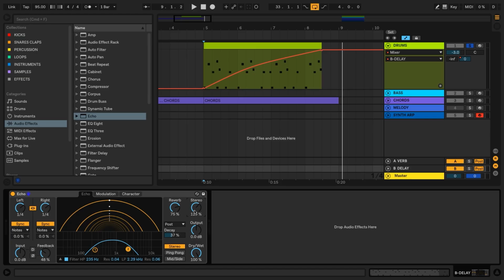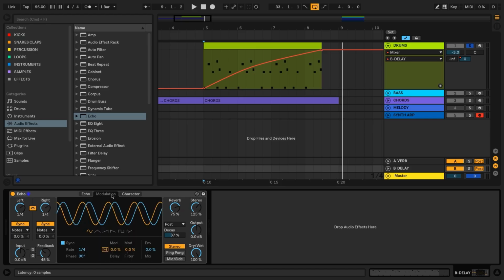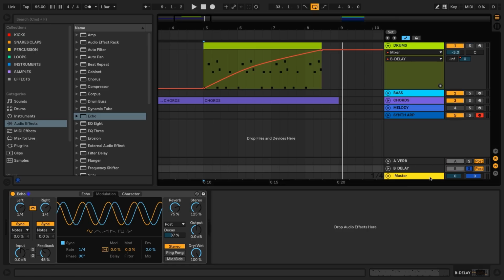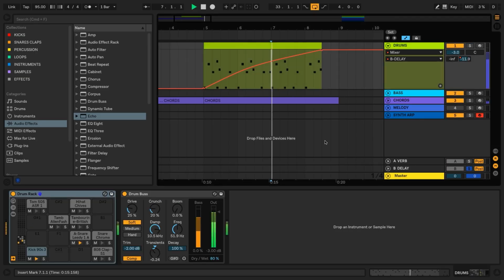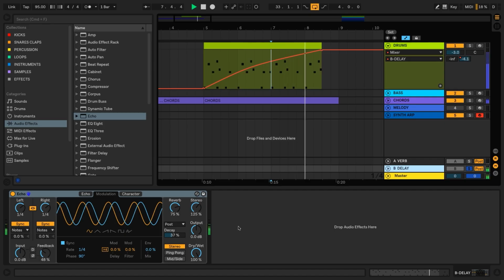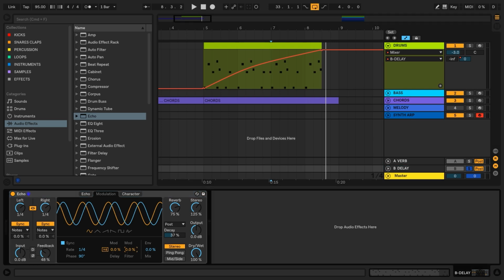And now we're going to check out the modulation tab. So I'll solo up the return track, so we're just going to hear the delayed signal here. The modulation tab allows you to create some movement in either the delay time itself or the filter. So what we're going to do is go to this mod/filter percentage, and turn this up to 100. So what this will do is the modulation oscillator above will actually cause the filter to move around. So check it out.